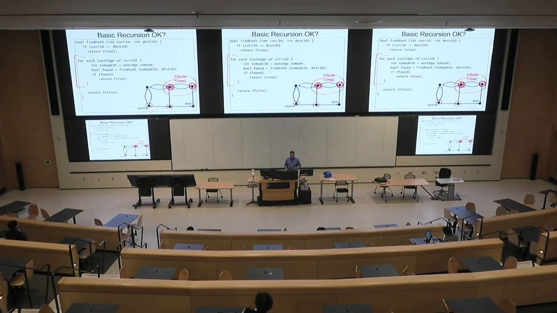What I've drawn here in a graph is called a cycle. It means I can go around in a circle. By following some number of edges, I can get back to where I started. That cannot happen in a binary search tree. But it can happen in a general graph, like a street graph.